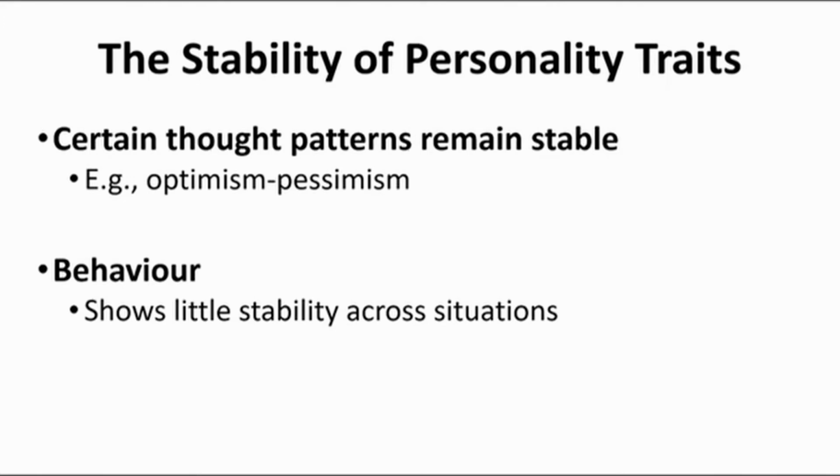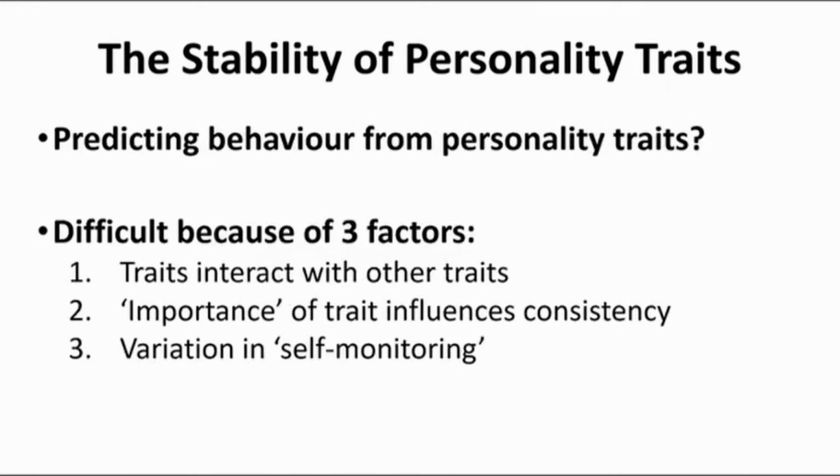So even if we can use all of these theories and tests to try and determine someone's personality traits, we can run into some difficulty trying to predict their behavior, to predict how they will react in a certain situation based solely on those personality traits. And this difficulty comes from three different factors. The first is that no trait stands alone. Our traits interact with other traits. So you are not just an introvert or an extrovert, you are also however many other factors we're considering at the time. So there are other factors that could be influencing your behavior. It's a lot more complicated than just the one trait you might be looking at.